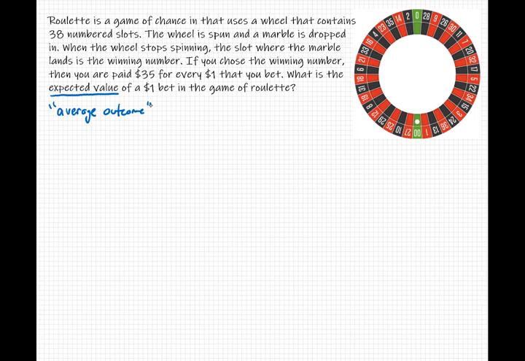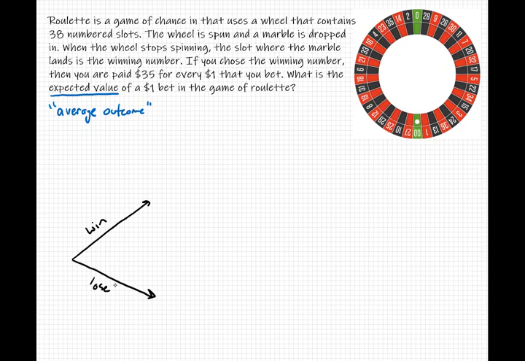So what we're going to do here is set up a discrete probability distribution for the game of roulette. Now, one mistake that could potentially be made is to say, well, there's only two outcomes. You either win or you lose. So let's say win and lose. Now, the probability of winning and losing, well, what if, let's say it's 50-50. You can either win or you lose.